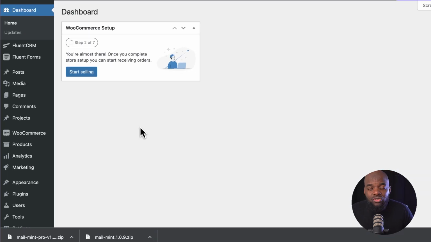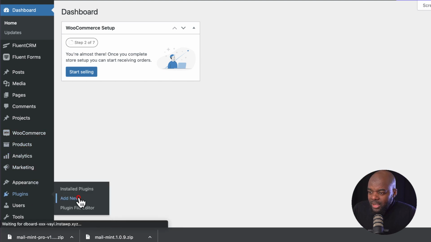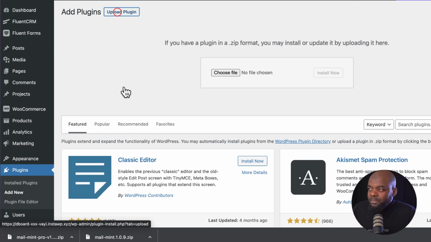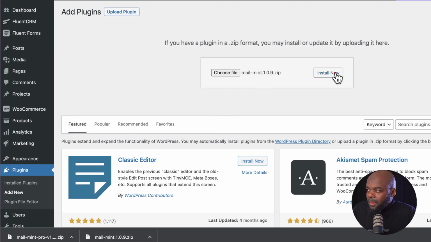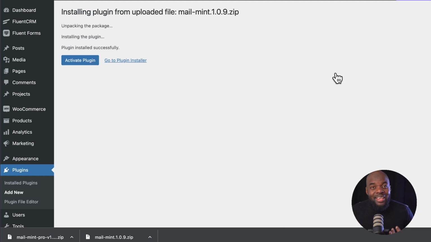Now, my website is running a basic install of Divi, but it doesn't really matter if you're using Divi, Elementor, or any other page builder. MailMint will work anyways. Okay, to install this, we're going to come over here to plugins and then click on add new. Upload plugin, and I'm just going to drag and drop it here and install. So what I'm really looking for here is to see how the UI is, how easy it is to use. That's going to be very important for WordPress users, because the easier it is to set up, it's going to be very easy for anyone out there who wants to set up email on their systems.